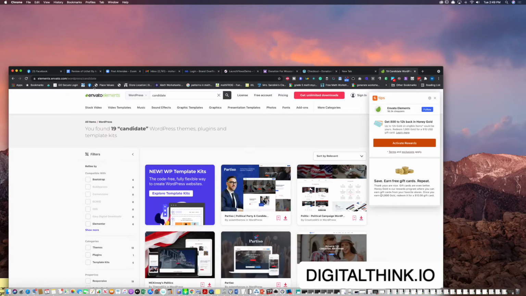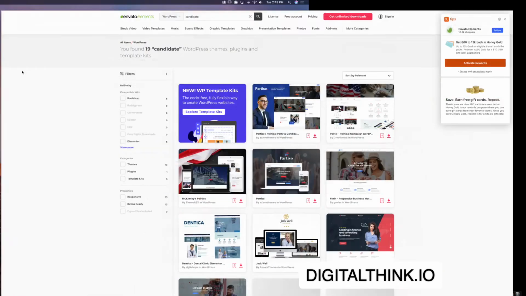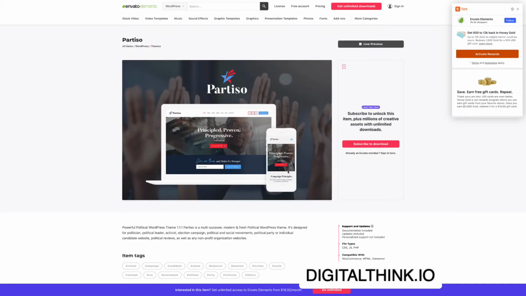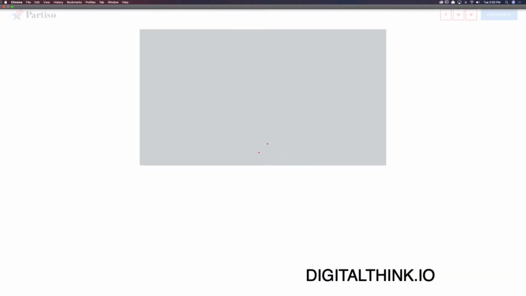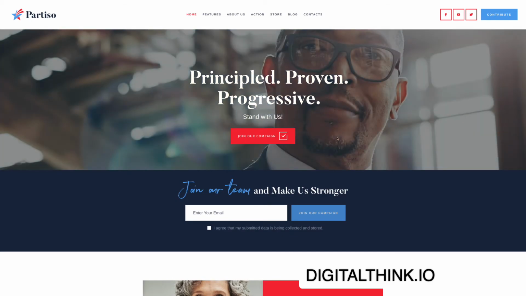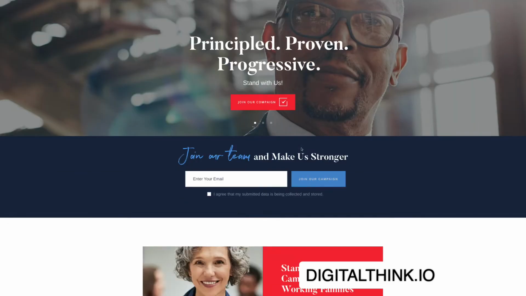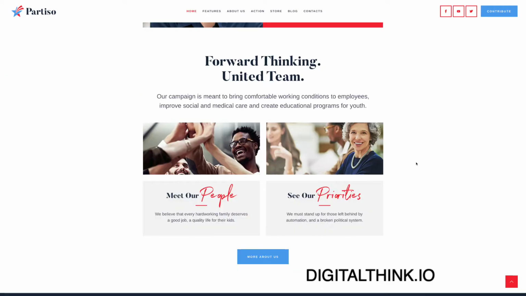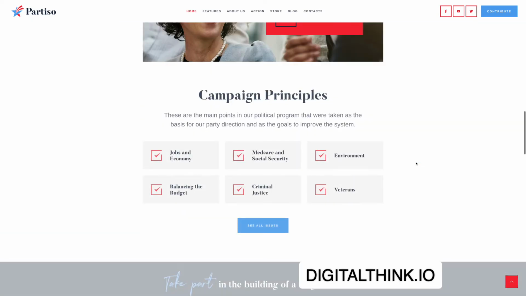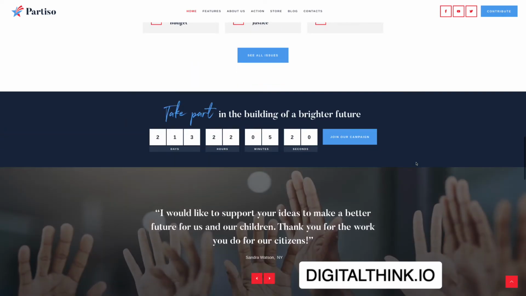What do they need? Candidate. Okay, let's look for a candidate website. There's a lot of them. Look here. If you're going to build something like this, like a live preview, politicians need this, right? There we go. This is join our campaign, this is the mailing list to get involved. And I am just looking for donations here. What are the donations?